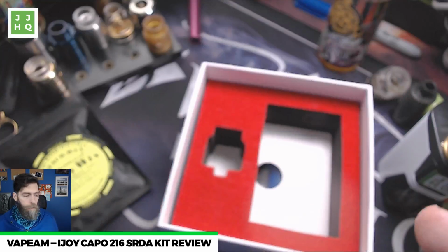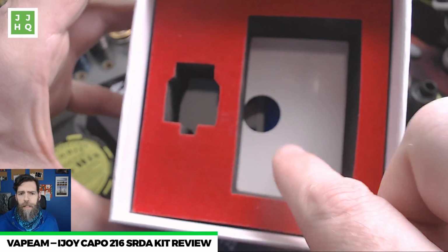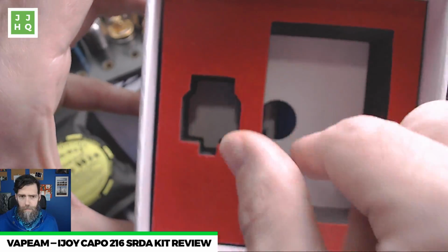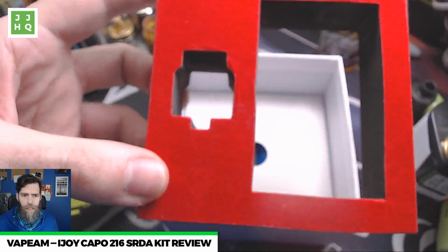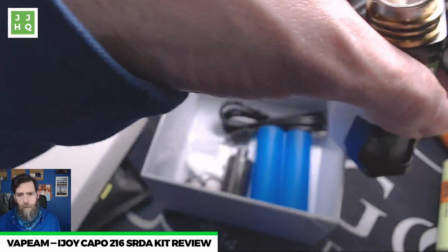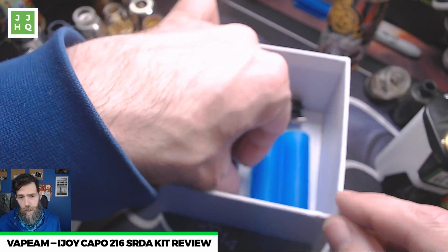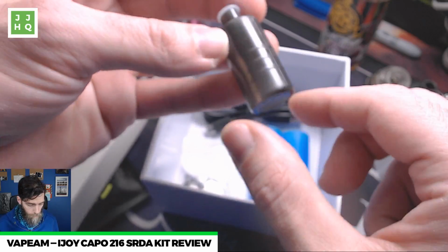Just telling everybody what I think about this fantastic Capo 216 kit. It came in a nice box. This is the kit. You're obviously not seeing that because they're not in the box. But what you get with the kit are the two batteries that we have already put into the thing, and I measured the mAh of them and told you what they are, and they're 3,200, 3,300 each.